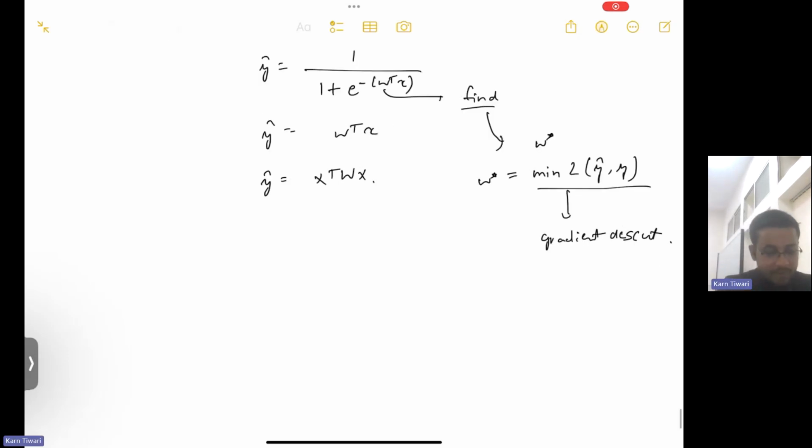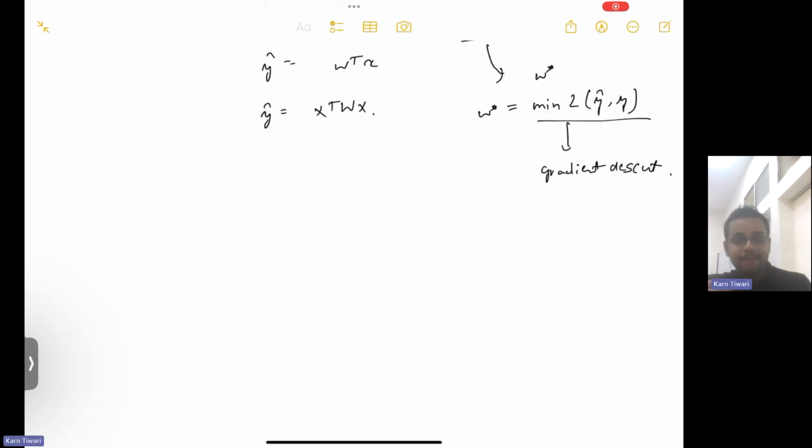So a lot of things are going on. We have an input, we have an output, we have an underlying function which we don't know, and we need our algorithm to learn about the underlying function f by minimizing the loss function, which means learning the optimal parameter w star. We learn it through the gradient descent algorithm.